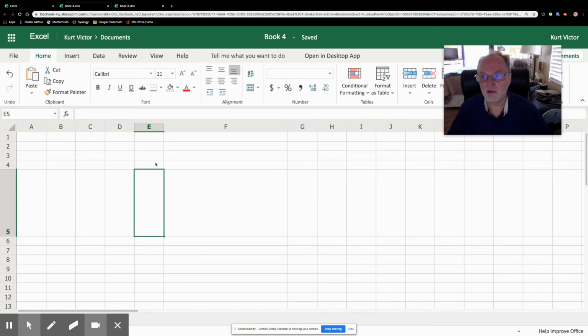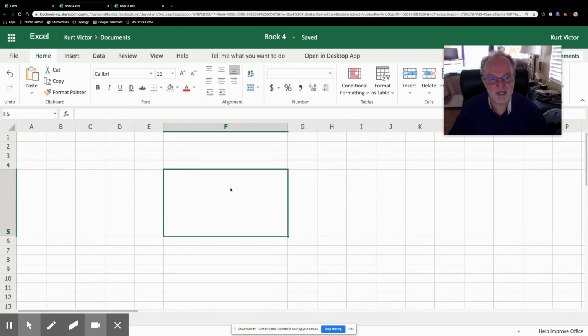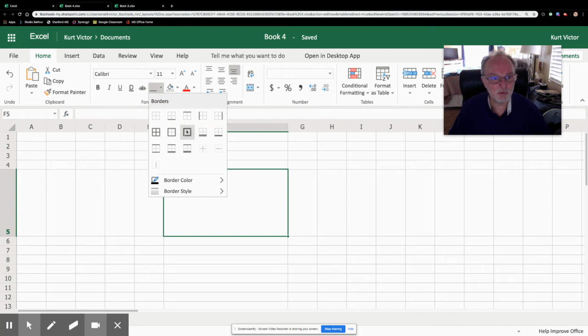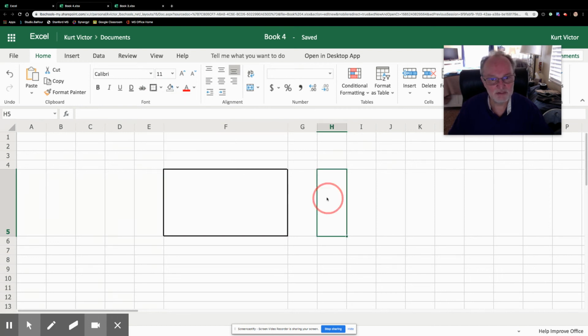Okay, now the last thing you're going to need to be able to do for formatting cells is to add borders. Now you'll notice that we do not have access to the Format Cells dialog box here, so everything we do needs to be done with the shortcut buttons. So if I wanted to put a border around, say, a cell, maybe cell F5, I would go up to this button here. I would select the border I want. Maybe I want a border to go around, and I would select it. And as you can see, a border is there.